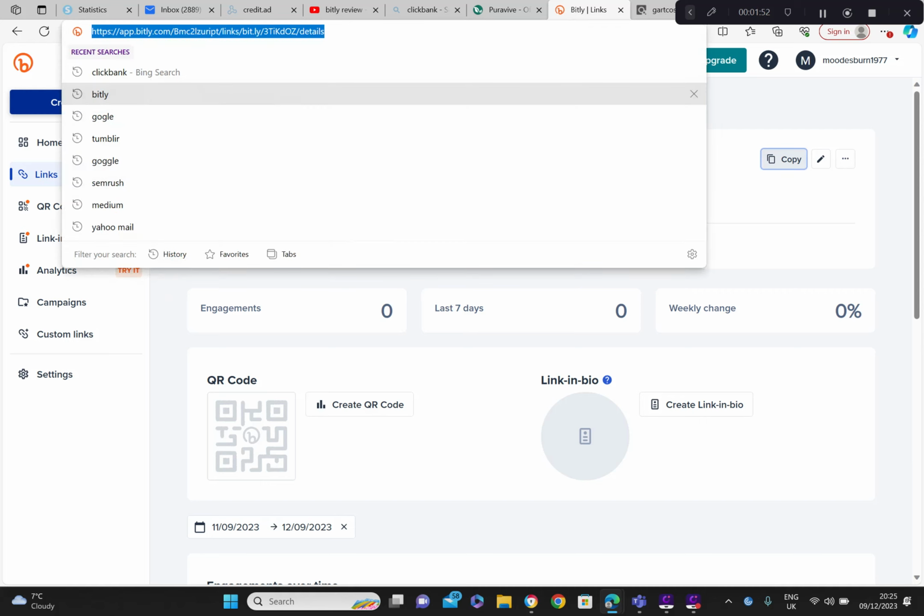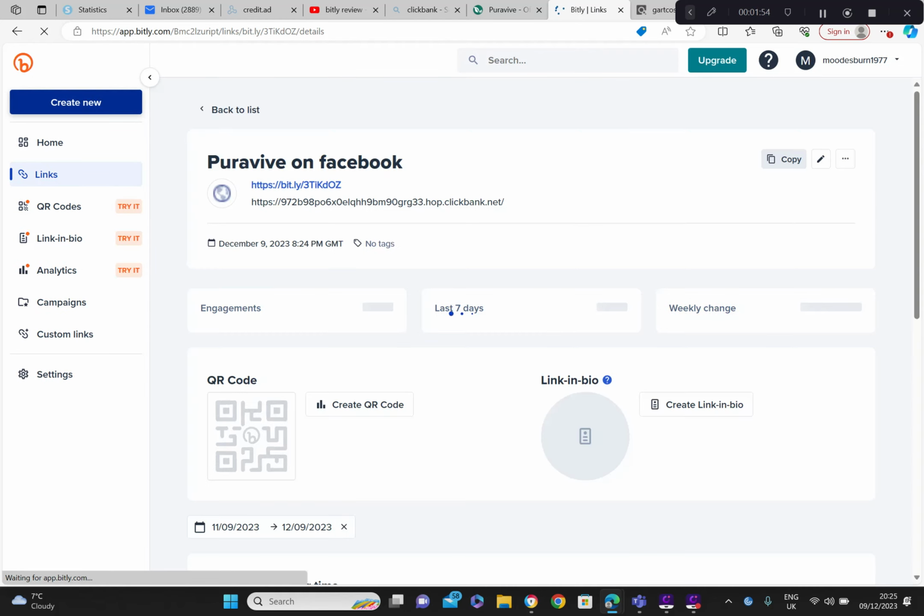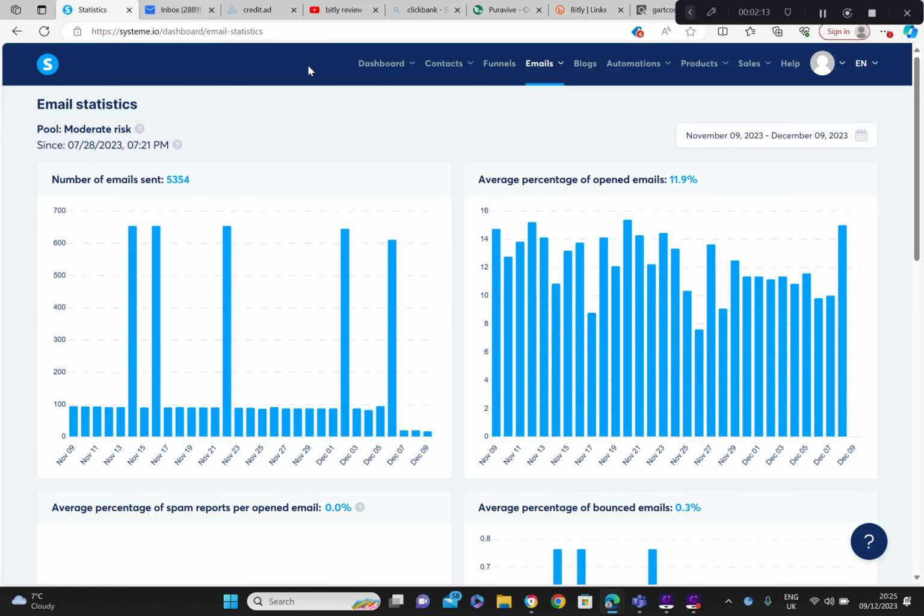If we refresh, there it is, it's 1. So it's really good. Not only does it cloak that not very good link, it tracks it, so you can see how many clicks you have. It's really important if you're promoting.